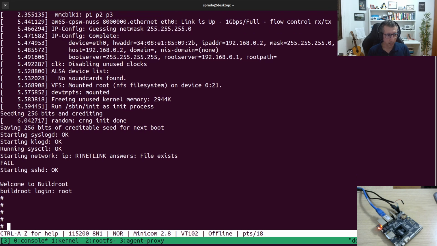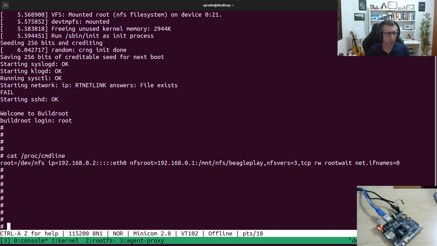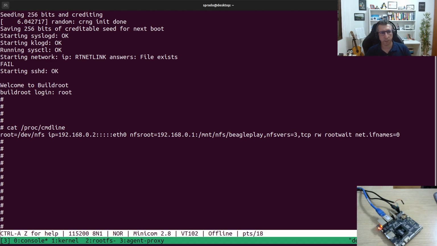In the device, I'm passing a few parameters to the Linux kernel to boot over the network. This is the complete command line. As you can see here, root equals /dev/nfs, and then the NFS parameters, so I'm booting over the network. This is, I would say, the perfect architecture for development on embedded Linux, because almost everything is on my machine. Only the bootloader is flashed in the device.